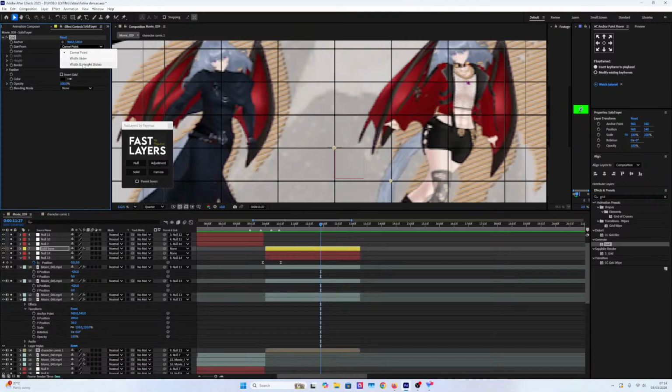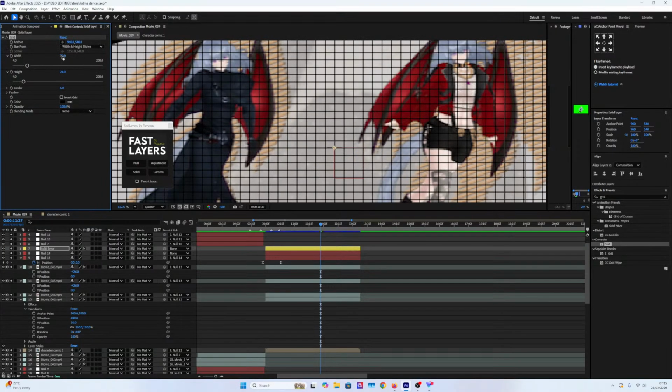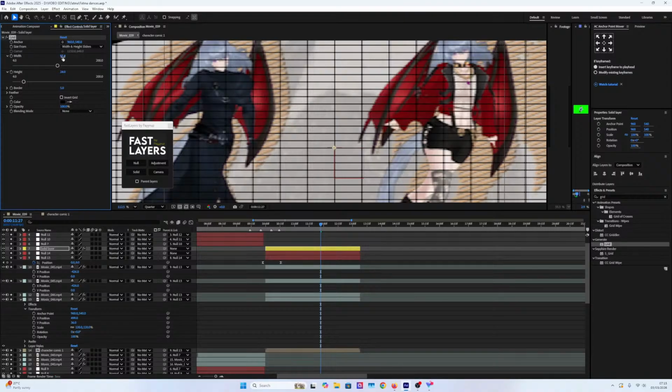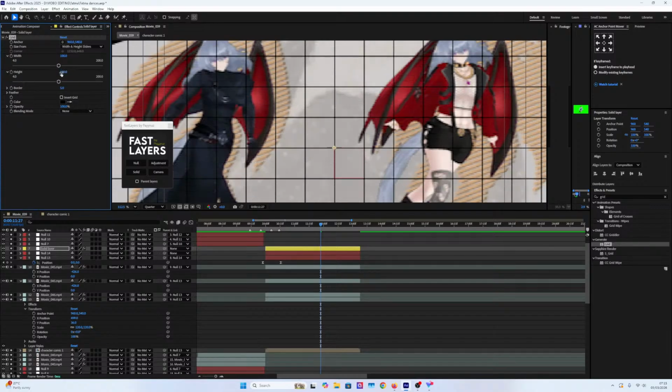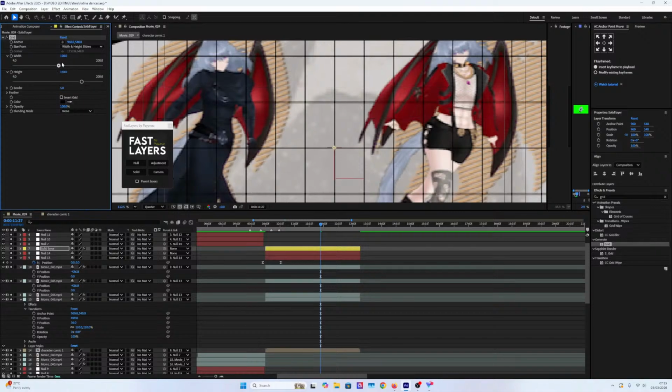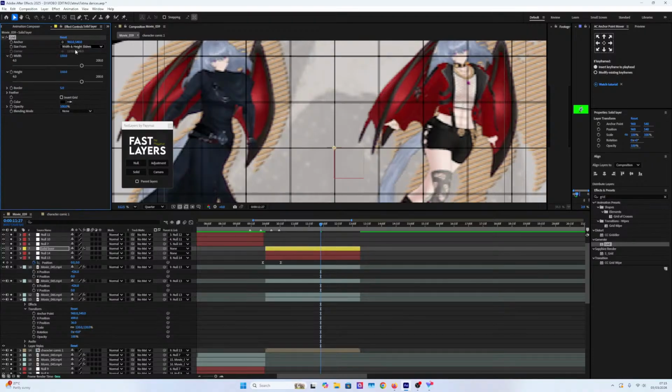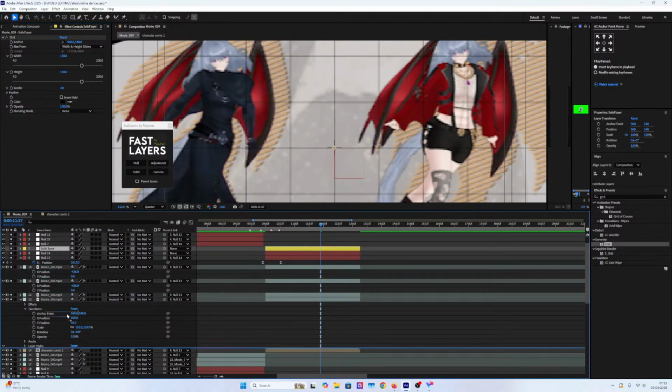Size from width and height sliders. So let's go with 100 by 100. Okay, maybe 150 by 150. And then the border can be 2. Okay, very minimal. And then we take it down to here.